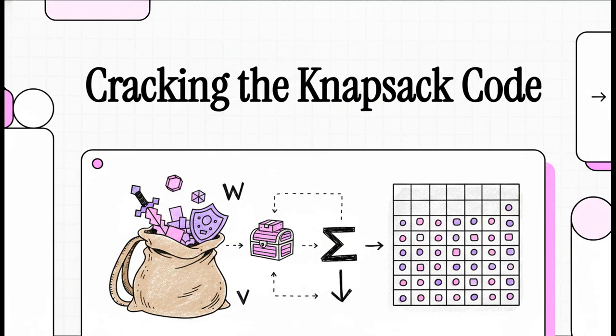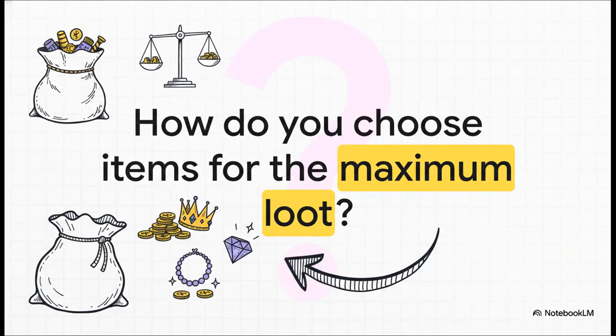Welcome to the Explainer. Today, we're going to crack a classic computer science puzzle. And it's one of those problems that once you see it, you start noticing it everywhere, from trying to optimize your inventory in a video game to a huge company trying to figure out the most efficient way to ship its products. We're talking about the knapsack problem. Okay, let's just dive right in.